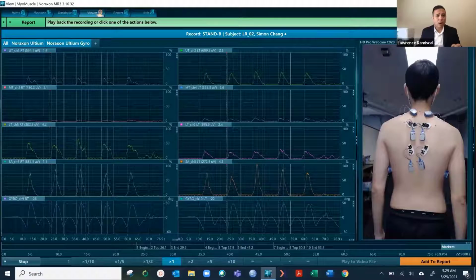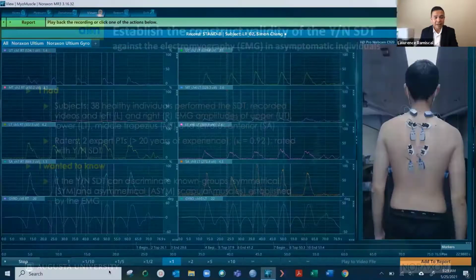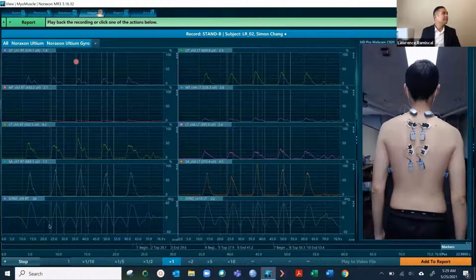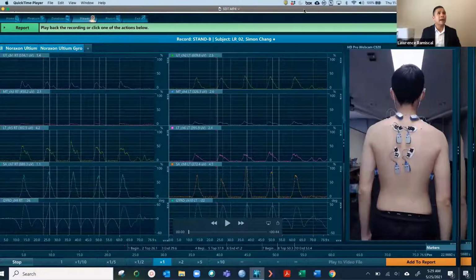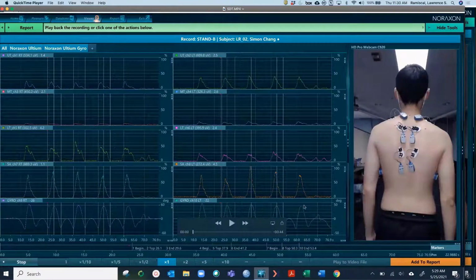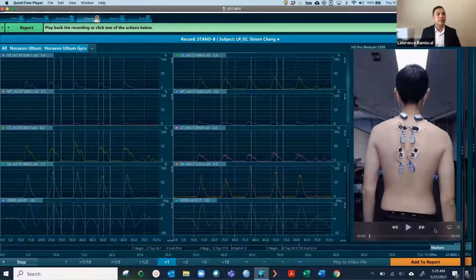To give everyone a perspective, here's a quick look at what it looks like in the lab. Let me see, how does this play? Of course, it's not playing. Give me a second here. It's not giving me an option. Hold on. I'm going to use my backup video right here. Can everybody see this one? Yep, we can see it. Okay, I'm going to use this instead. It's a good thing I have this backup.